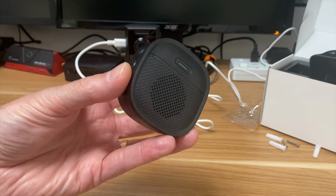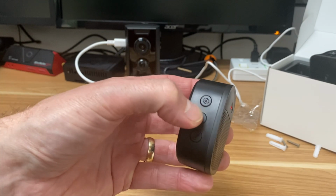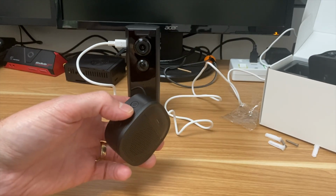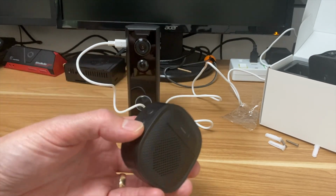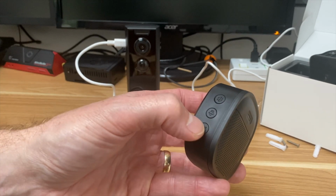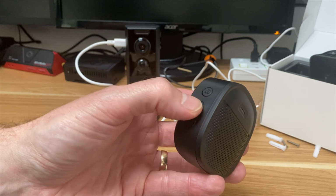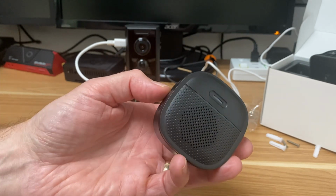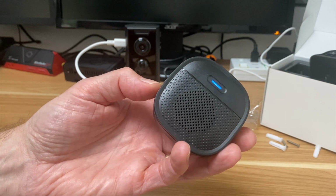So I'm not going to pair the chime, just to show you how you do it though. Press and hold the pairing button, and it starts to flash. Then you would press the bell button and that would pair the two devices, but I'll turn that off and just show you that there's volume control on this. So you've got quiet or really quite loud, and then you've got various different tones.